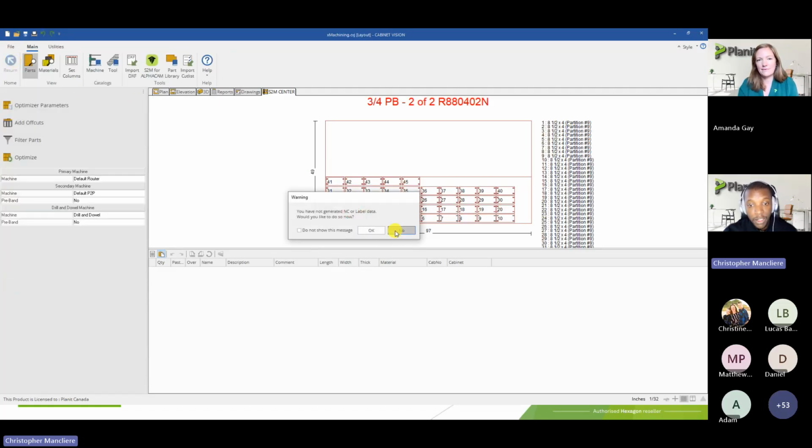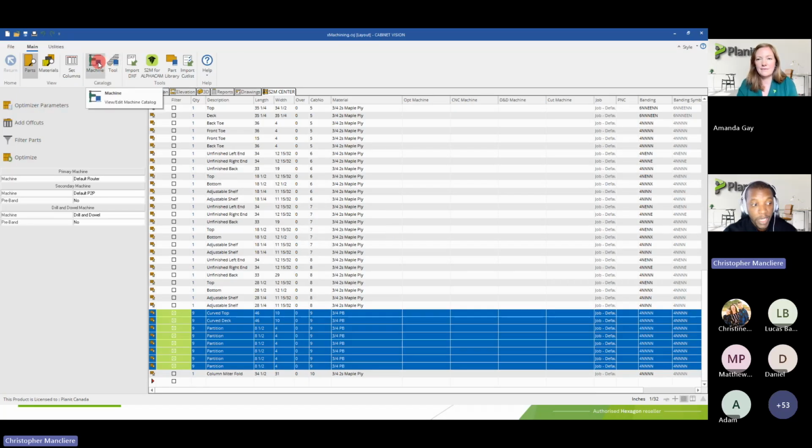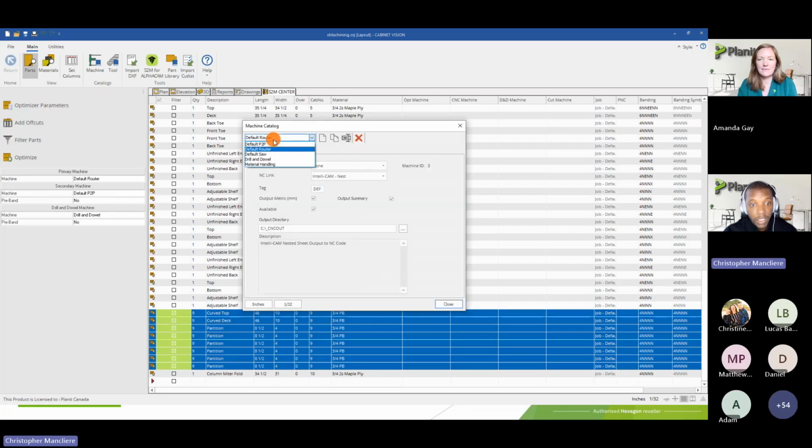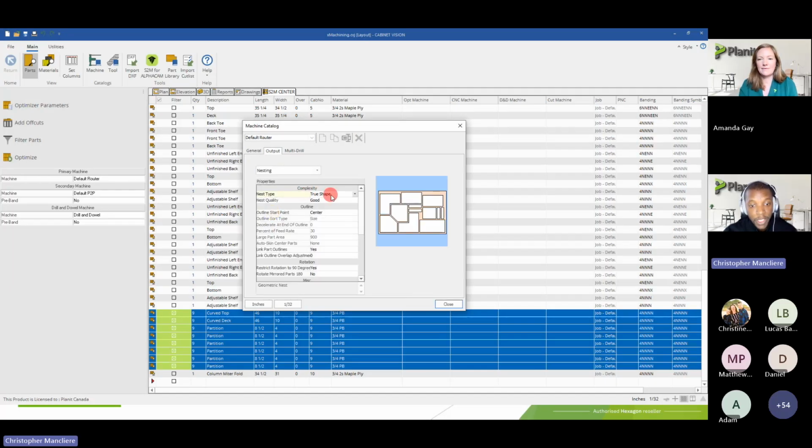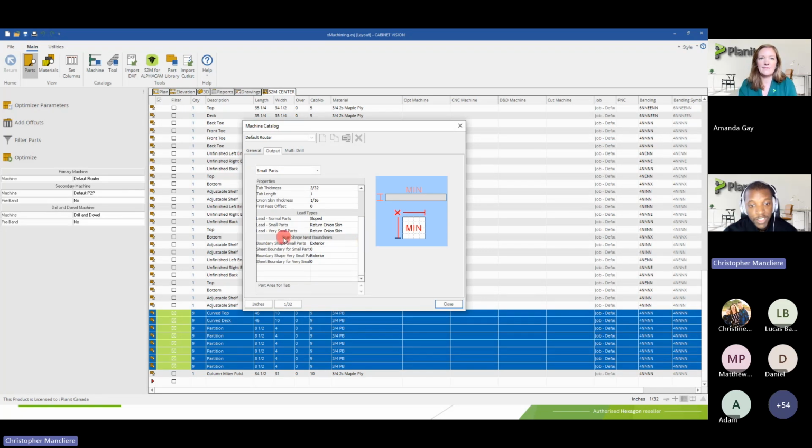The other impact of true shape is for small parts. So if I go back to my machine catalog and keep the same machine. So right now what we change is the nest type to true shape. So when you have true shape, another thing you can set for small parts, it's in the small part group. When you scroll down to the very end, you can set the true shape nest boundaries. So the true shape nest boundaries allow you to have the small part to be outside a specific distance from the exterior of the sheet, or to be placed in a specific corner of your nested sheets.